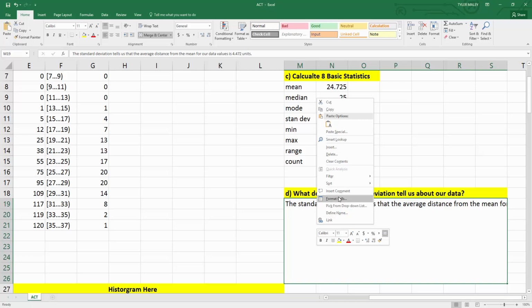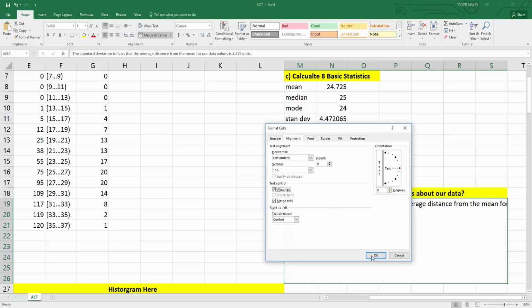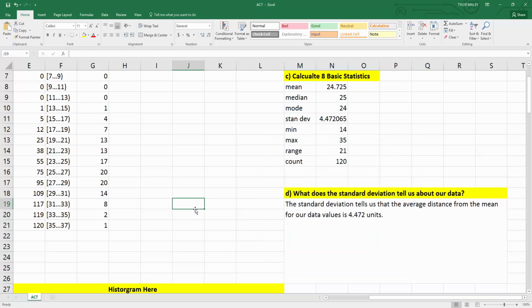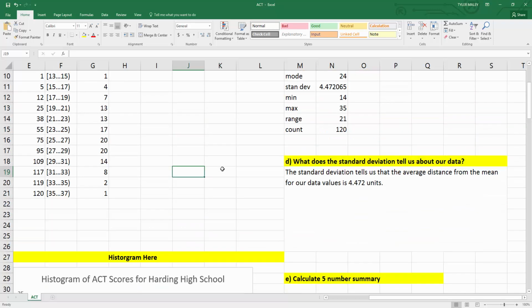So again, I'm going to format cells, I'm going to wrap text, just to make this look neat. So we get to say something to that effect. It's just to emphasize, do you know what standard deviation means? You can find the number, but what does it mean to you?